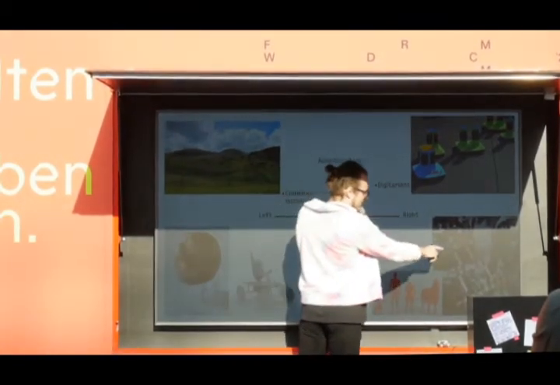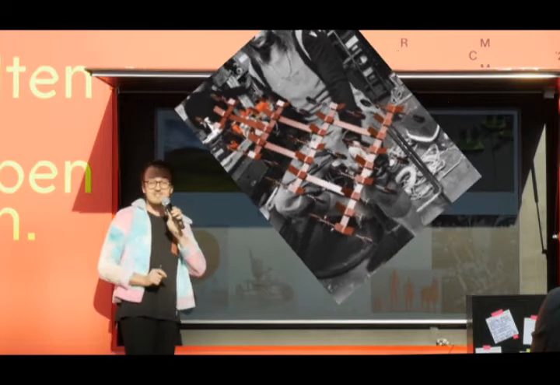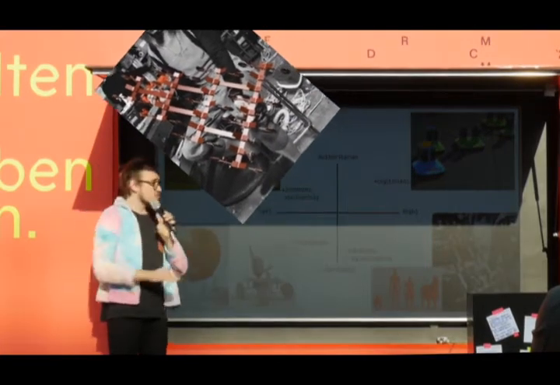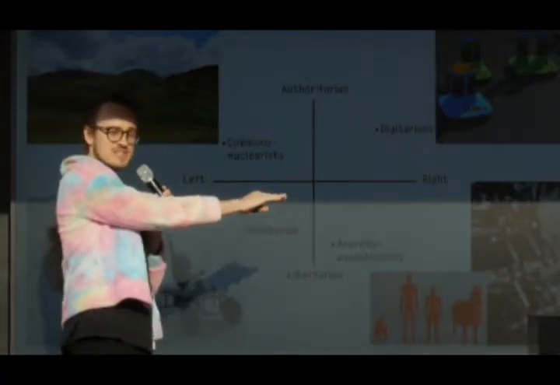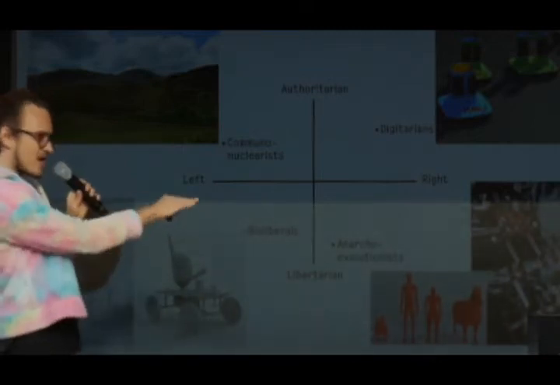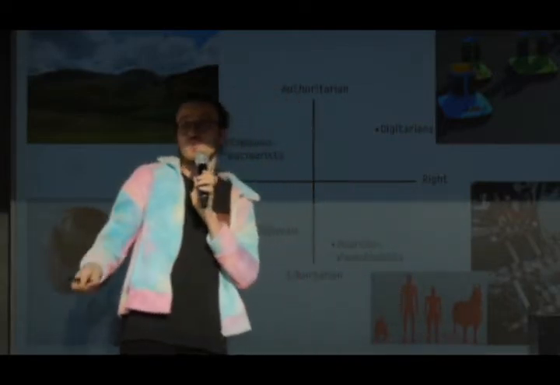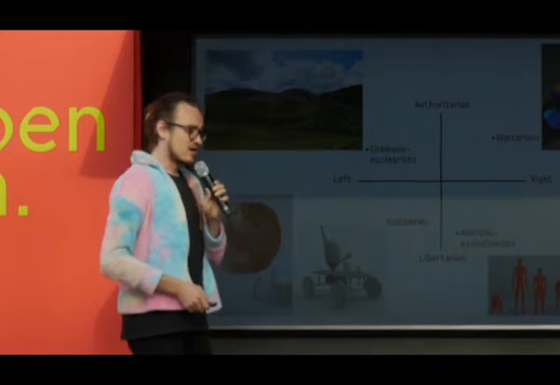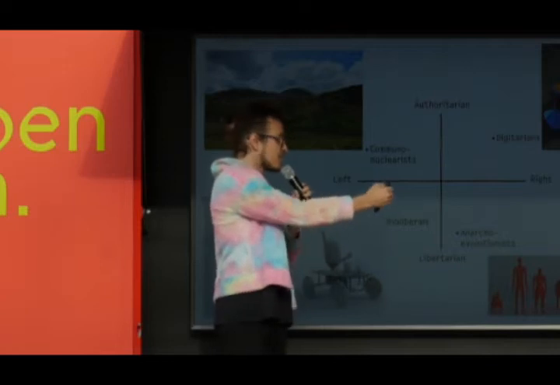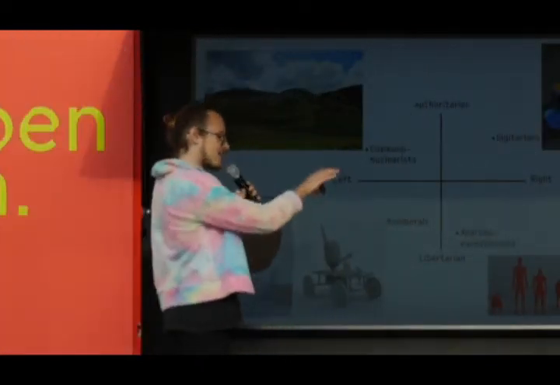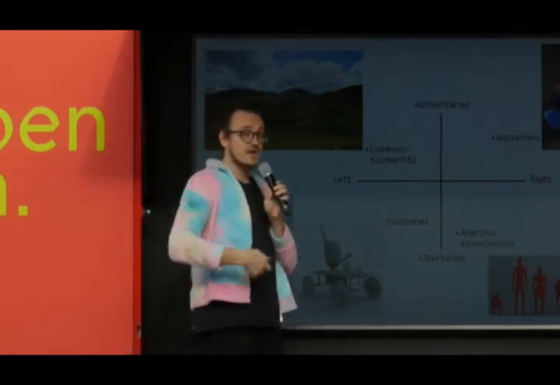The weird vehicle that you can see over here, marked with dark red, is a bicycle of the anarcho-evolutionists. It's pretty hard to see over there, but half of the seats are riding seats, so they have pedals, and the other half of the seats don't have any pedals. Not everyone in the society is sturdy enough to propel this bicycle, so some elderly people and the children are occupying the passenger seats, but they also have a role. They sing songs and tell stories to the people who are cycling.